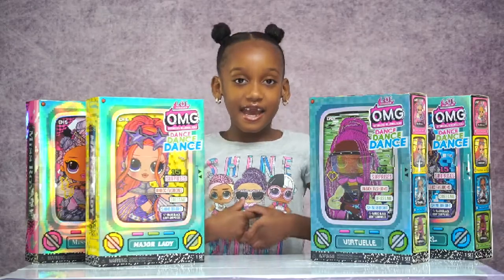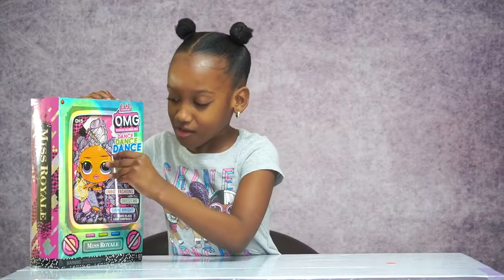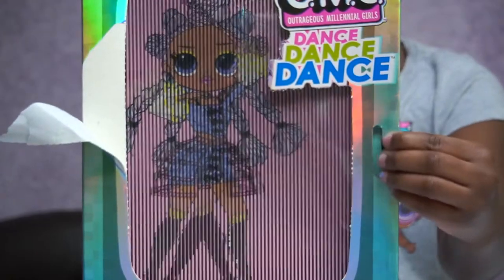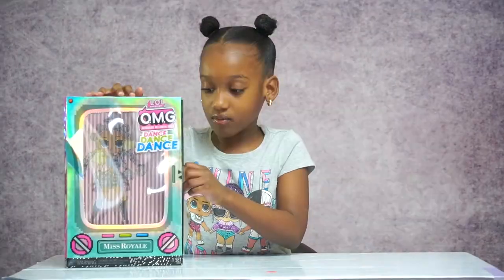Now that the gang is all here, let's open it up. Miss Royale, you're up first. And as you see on the box, it came with 15 surprises. And we know it's shoes and dresses and accessories. Let's open it up. When you open it up, it looks like she's in a TV and dancing. Ooh, you go, girl.